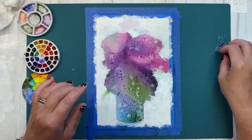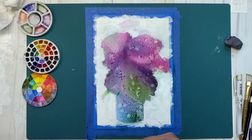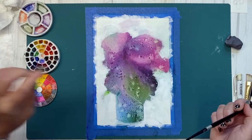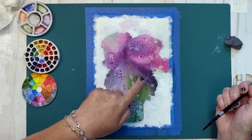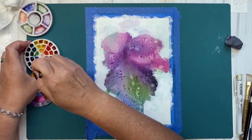And what I'll probably do is I'm just going to go in and build up some of these darker areas in between the flowers so that it kind of separates them a little bit.